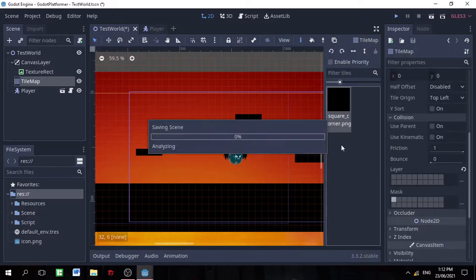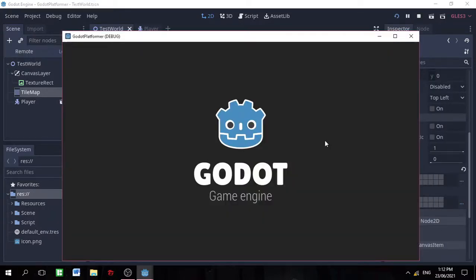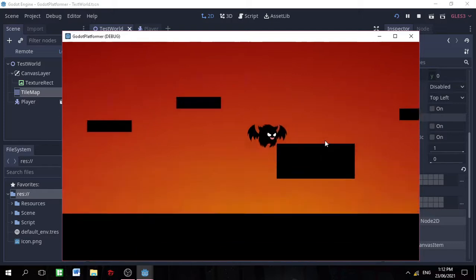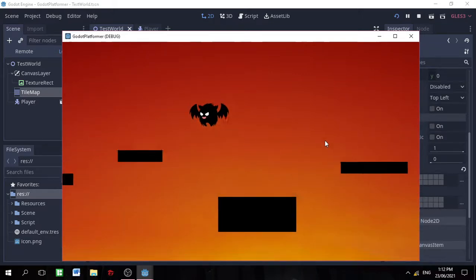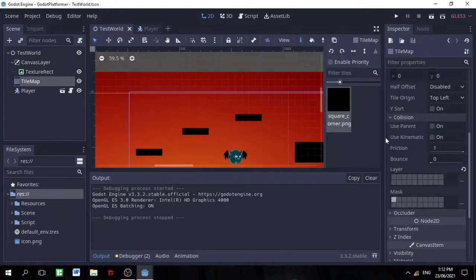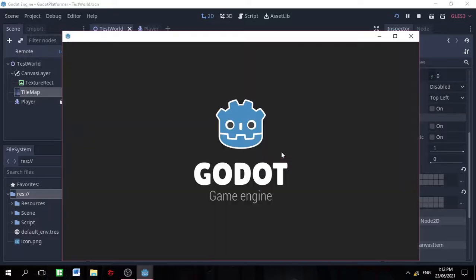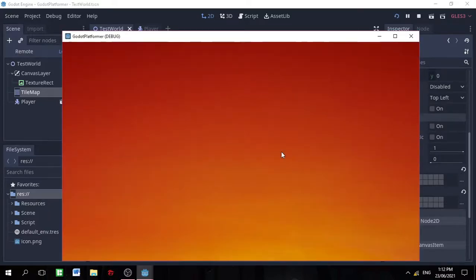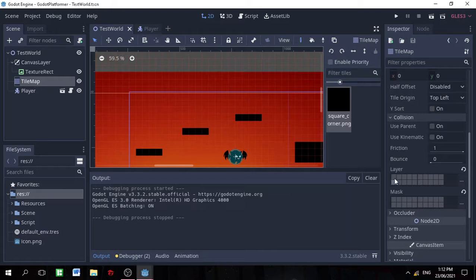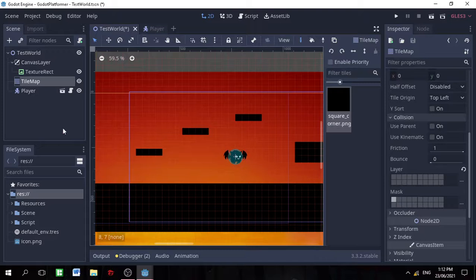Okay? So when you run the program, it will still be the same, but it's a more clear collision now, right? So if, for instance, we deselect this mask, it will not mask anything, so our player will just go through the block. Okay, so let's mask the player there. You can actually use this later on. We are going to make some Area2Ds in our enemy, and we can actually use that.